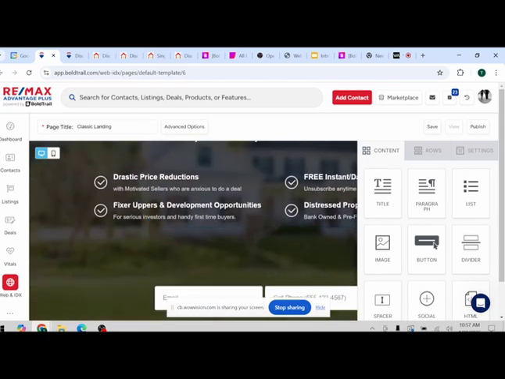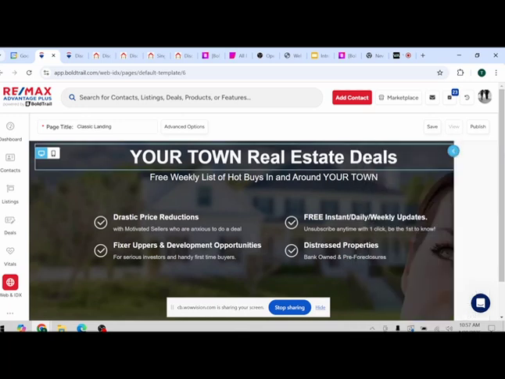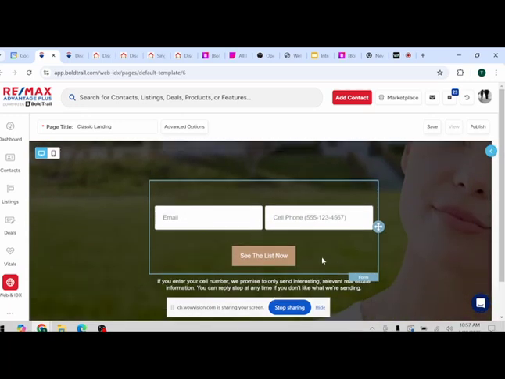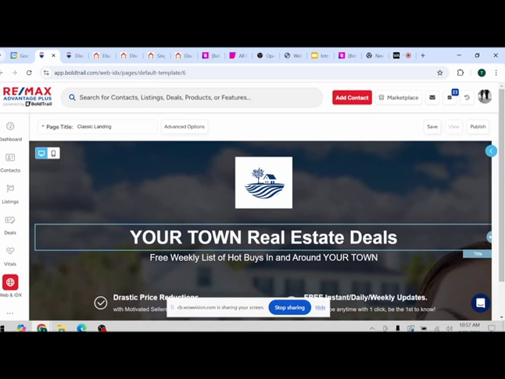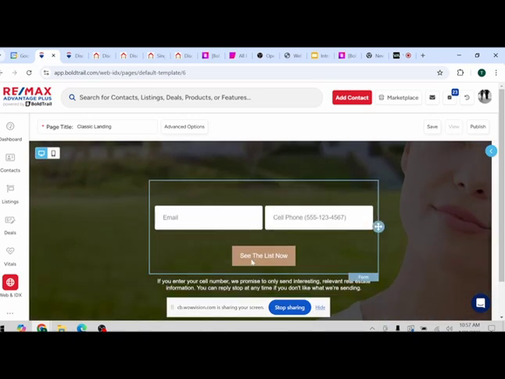This is one of their standard landing pages. What it's there for is to allow you to create a quick and easy website to post onto social media and get people to come back to it, click on this, and put in their information.